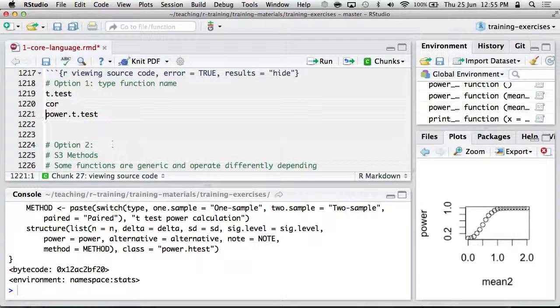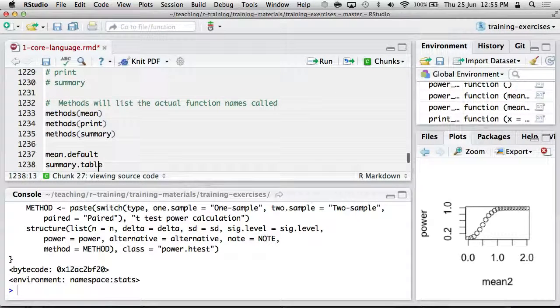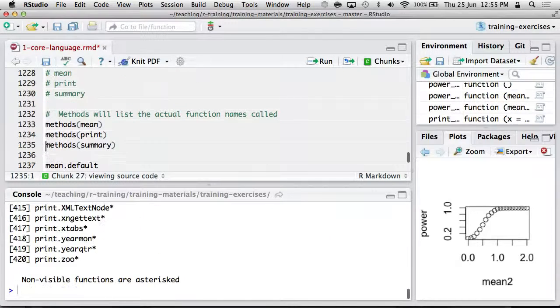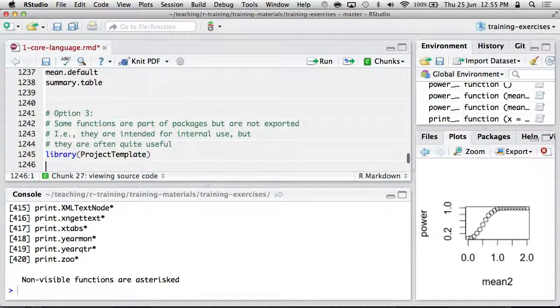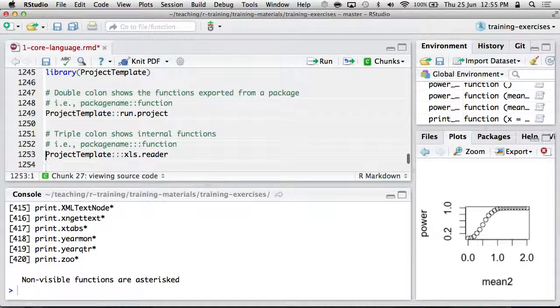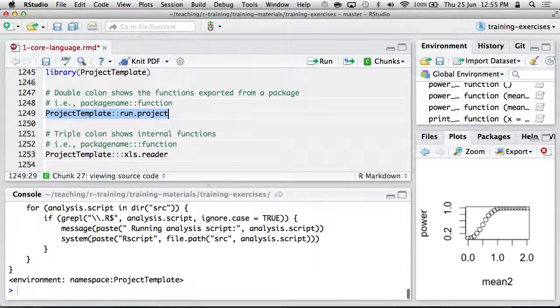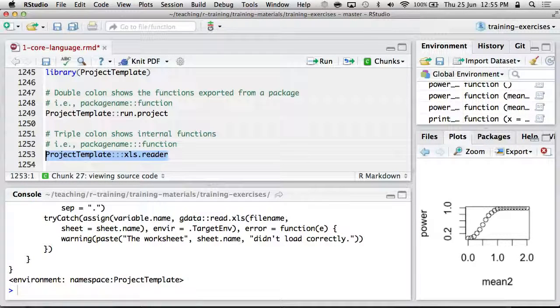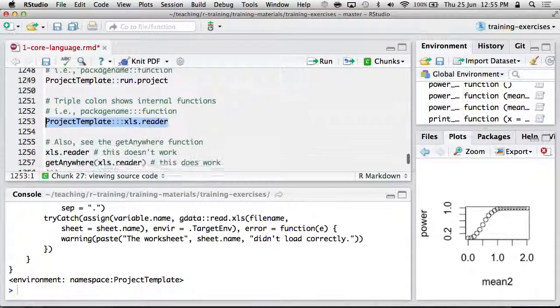You get that if you just type the function name without parentheses. There's a few tricks for functions called methods, but maybe we won't go into that now. You can also view the functions in particular packages if you need to with the double colon. And if there's a hidden function, which some packages hide as internal functions, but you really want to get access to it, you can use the triple colon operator.